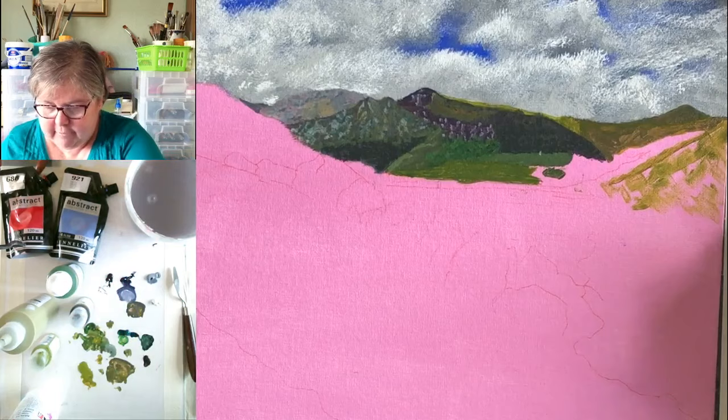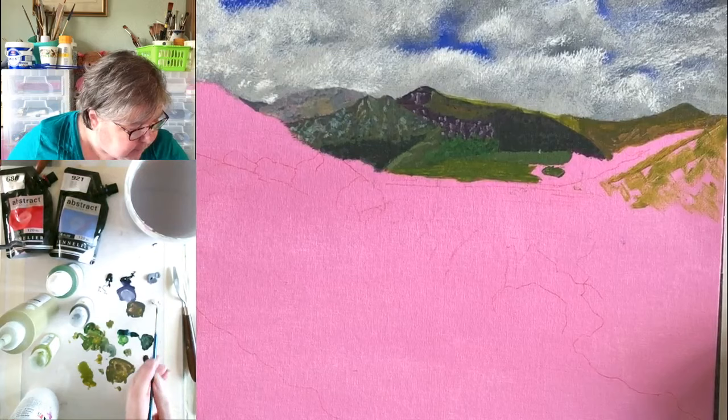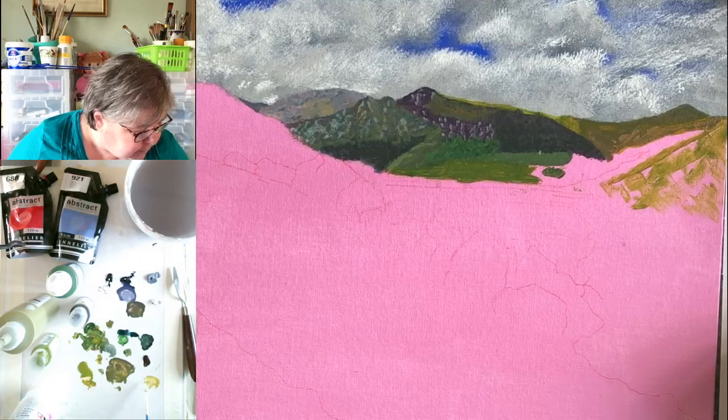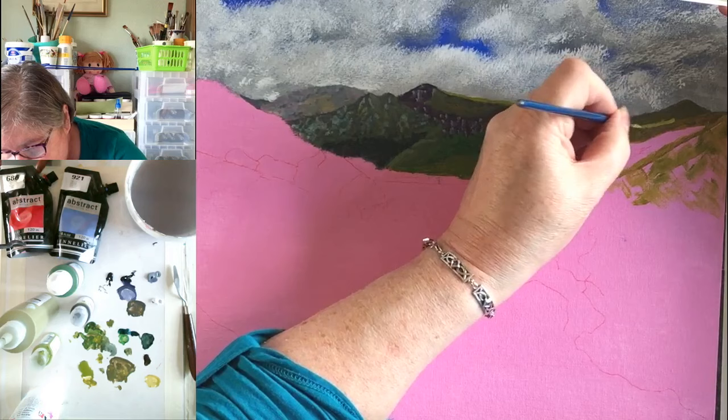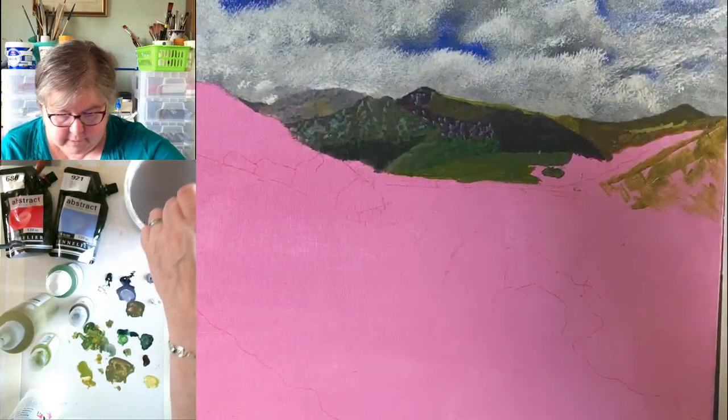So I'm just going to take quite a bit of this white, and a bit of that green gold, because there's a spark of colour, of white brightness up here. I'm not sure what it is. I'm not sure why it's there, but it's there. I don't really know what it is, but it's obviously something that's catching the sun.